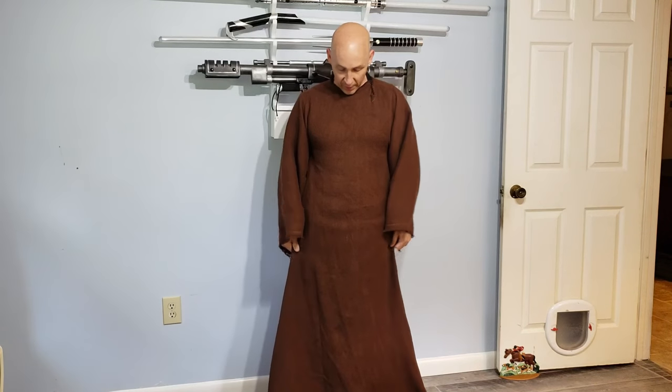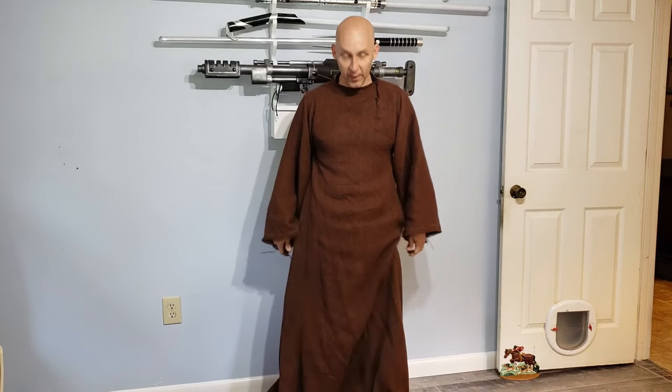This weekend my wife and I made a little bit of time to work on our Jawa robes. Other than getting the lengths adjusted properly and the generic weathering on the sleeves and hems, the robes are done. Which means now all we have left is the hood and the mask, the boots, the bandoliers, the blasters. Okay, we got a lot of stuff left to do, but we got something done at least, finally.